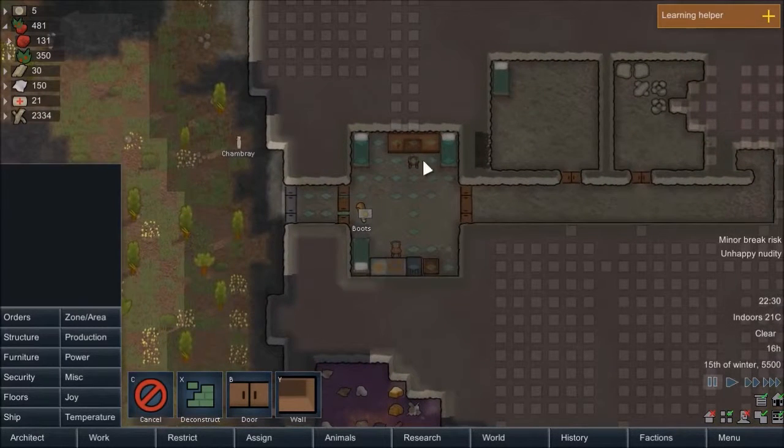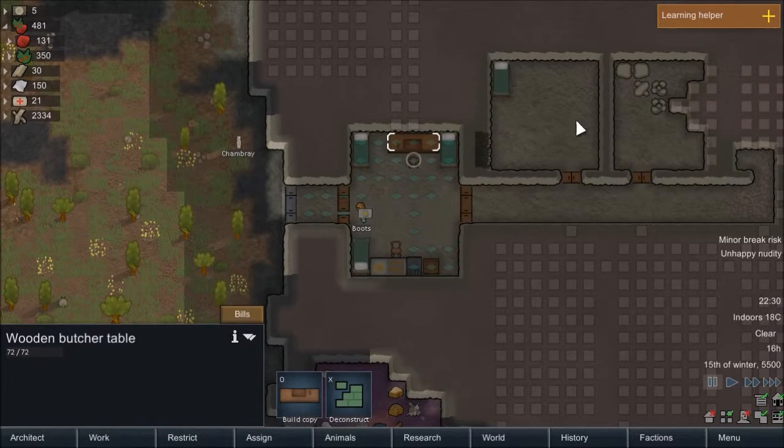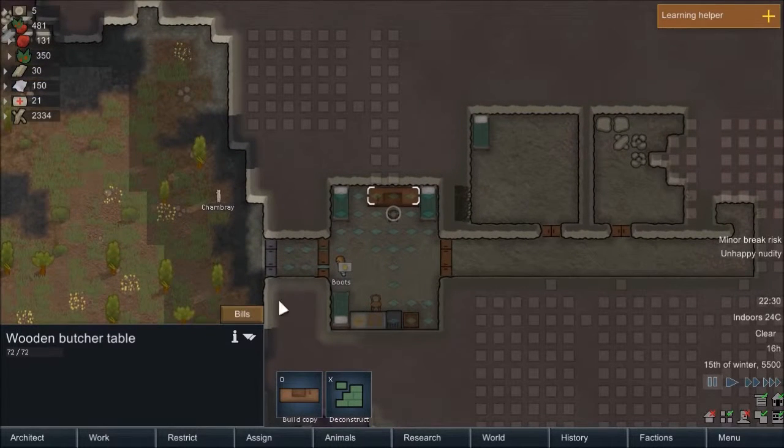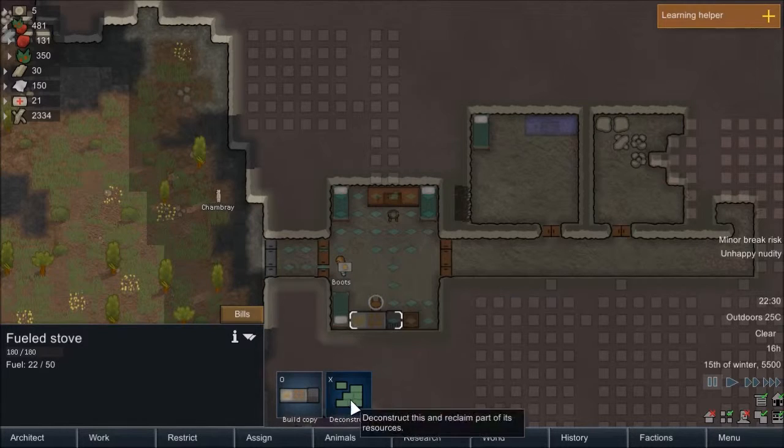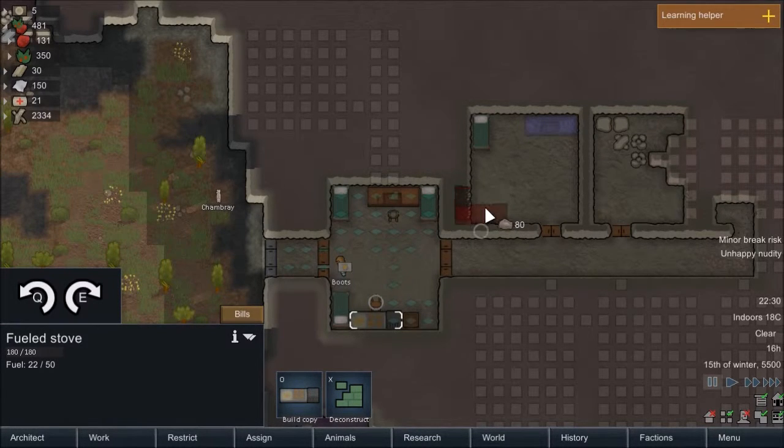And since now we've done the cooking stuff, I'm actually going to move all this cooking stuff into his room. Build a copy there and deconstruct that one, and the same with this one. Build a copy of that one. Do it like that, because I can still get to that silver a lot easier. And then this one could be deconstructed.